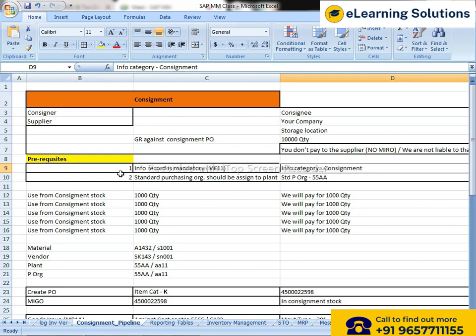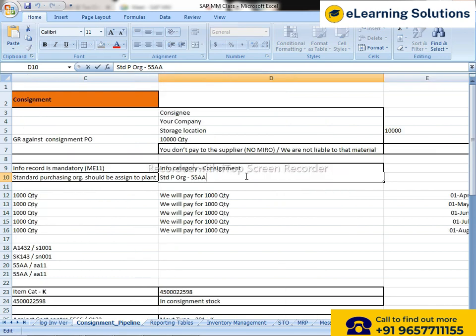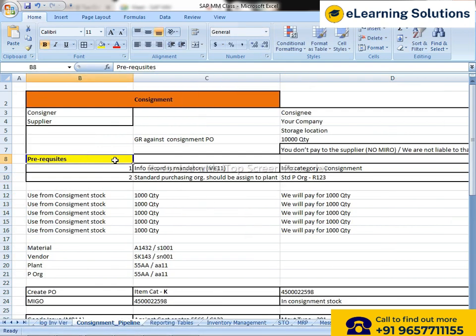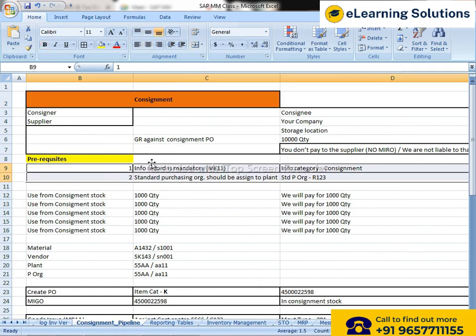The second is that the standard purchasing organization should be assigned to the plant. R123 is your purchasing organization. Fine. So before proceeding with consignment, you must meet these prerequisites.